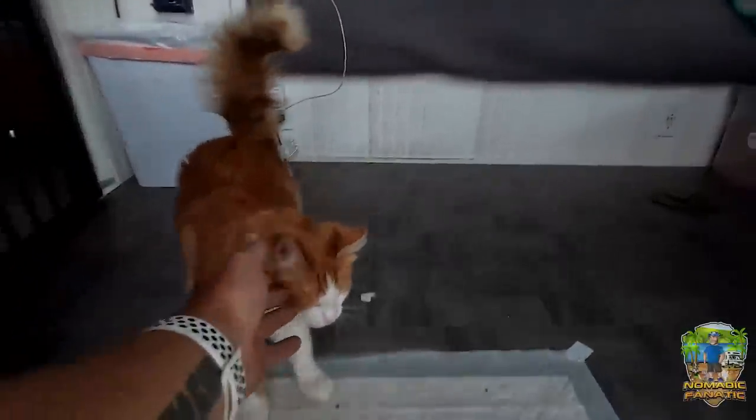Hi, Opie. How you doing, buddy? Hey, buddy. Yeah, do you want to tell everybody why you're in your crate right now? Man, I was naughty. Daddy left this gate open right here, and I went and ate all the cat food. Even Tara's cat food, right, Tara? And you weren't happy about it, huh? I had to refill their bowls.